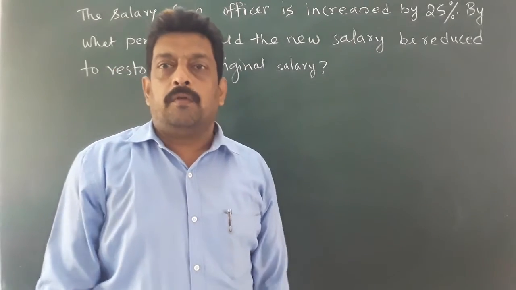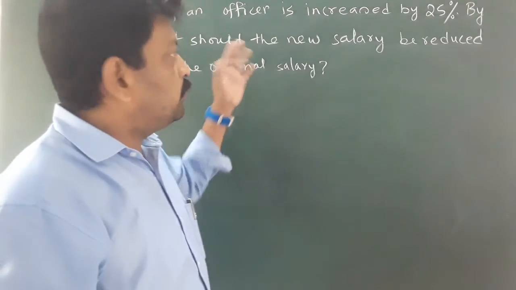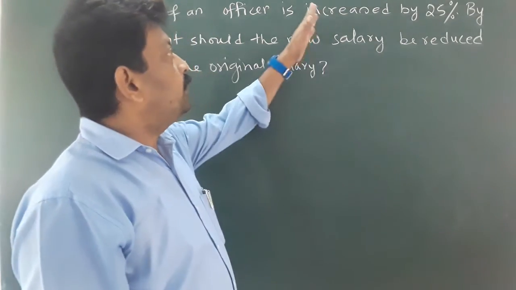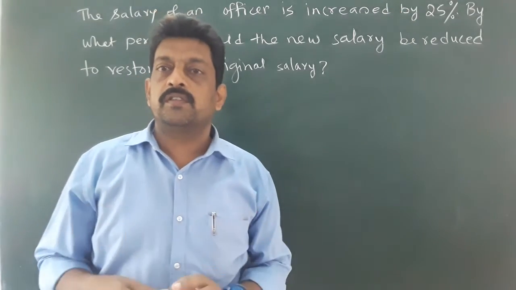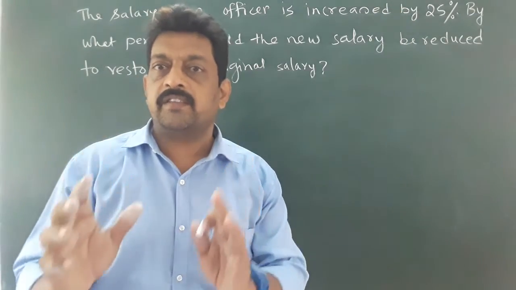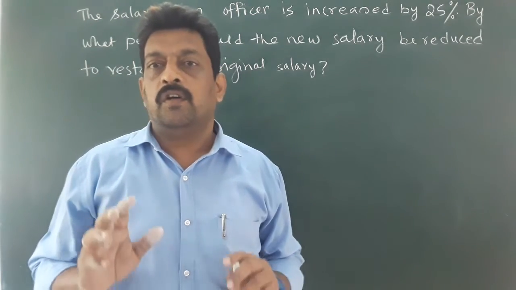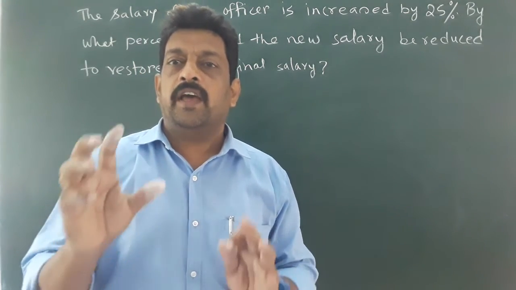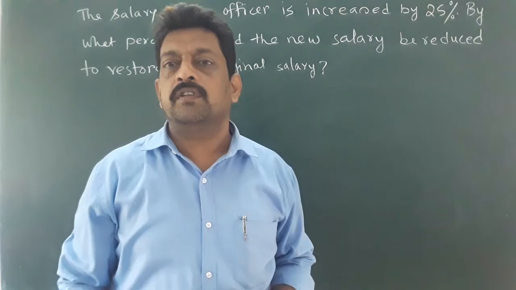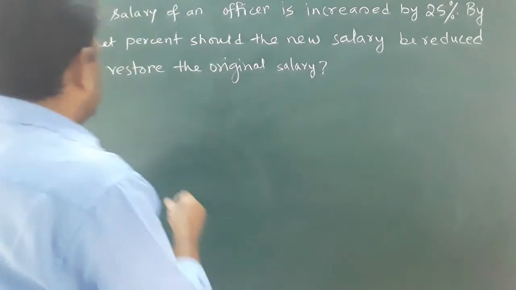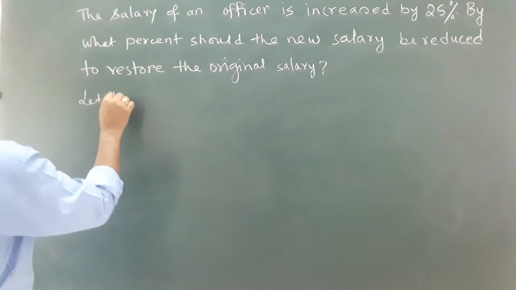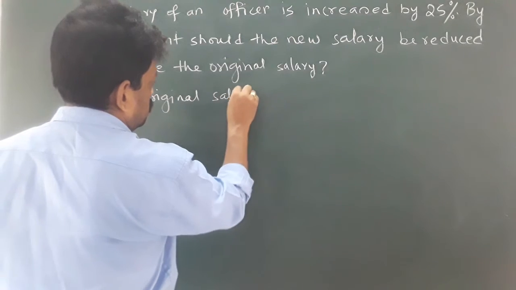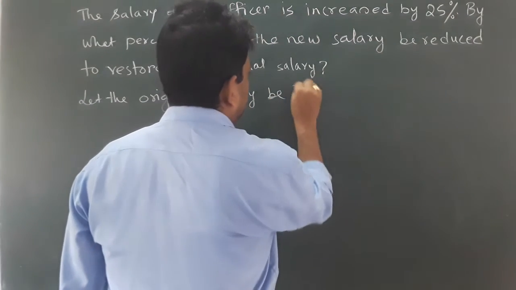Student, earlier I have told you that in any question involving percentage, if no value is given there, only percentage is given, then in those cases generally we take the original value as 100. Every time when the percentage is given, take the original value as 100. So it will reduce your calculation to a great extent. Okay. So let the original salary be rupees 100.